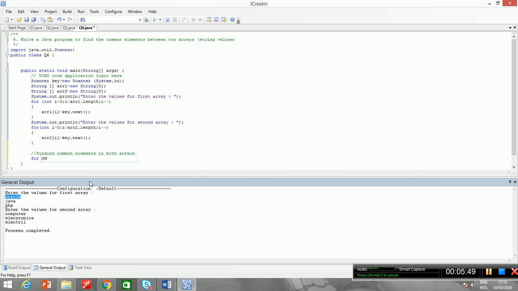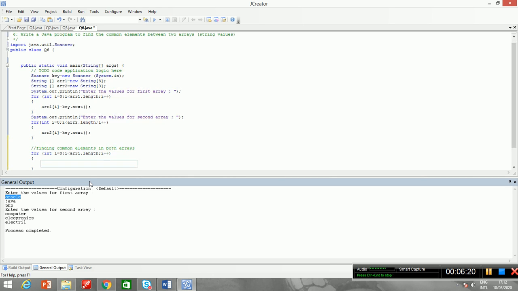Alright, for int i is equals to 0, i is less than array1.length, i plus plus, and then I have to start another for loop because I want to compare elements of both the arrays.